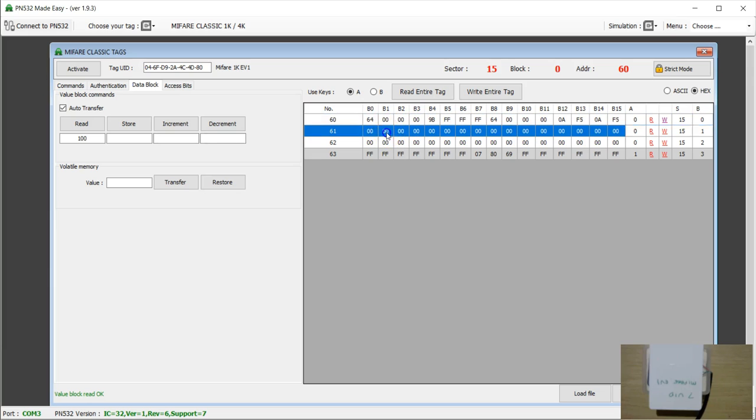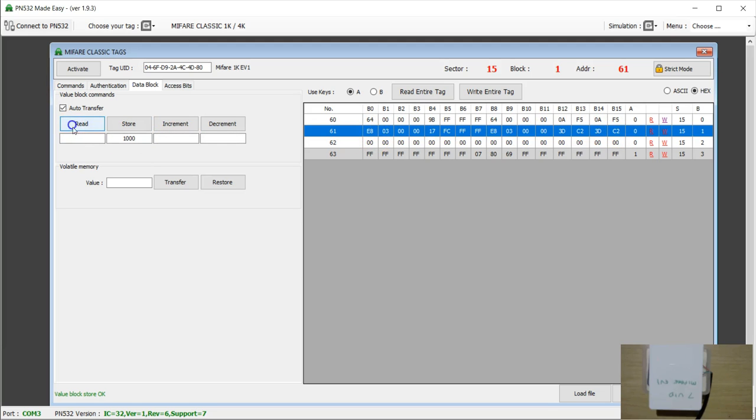Now there's also one more shortcut here. Using this store button, I can format a block with a value block format. Now assume that I want to create a value block at the block address 61 with the initial value of 1000. If you hit this store button, you can see that it's formatted in the value block format.